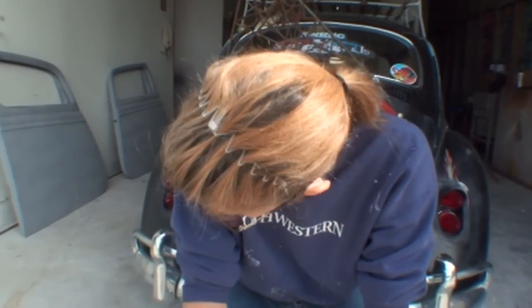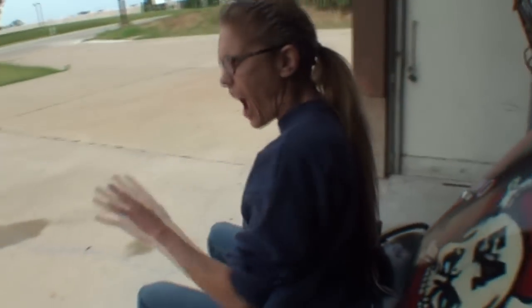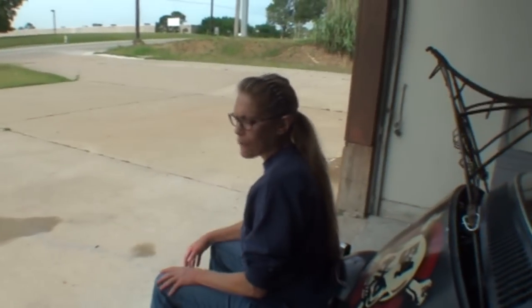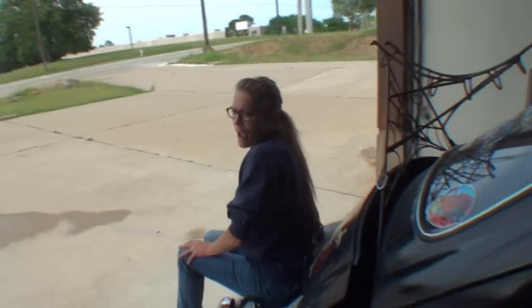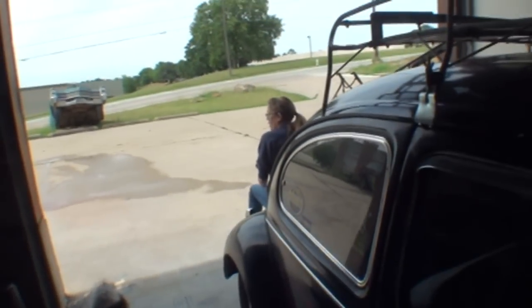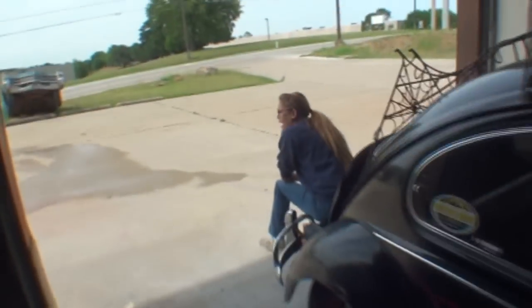Nib off. Nib off? If we can only nib it off. You have never used that expression ever. If I could nib it, I would nib it. Who told you that? Nobody's nibbing nothing. That's so stupid. I never even heard that. We gotta get to work. 18 years. Okay, let's go. No nib off.